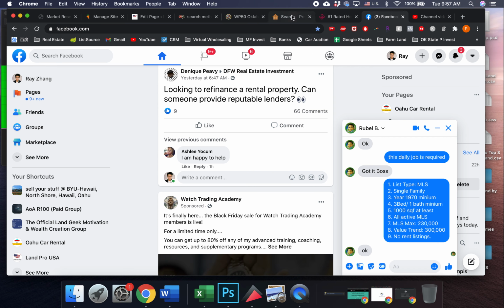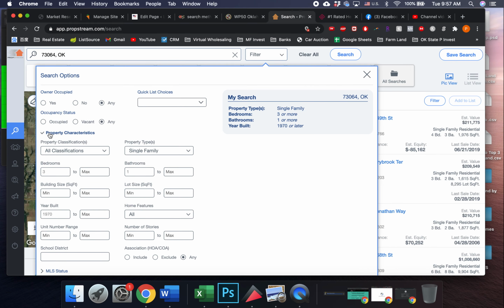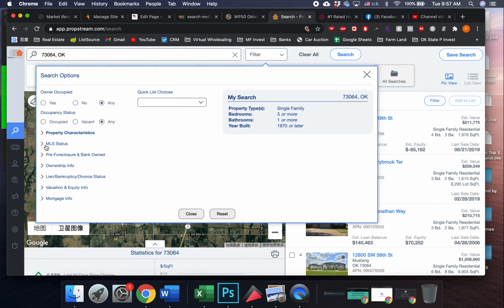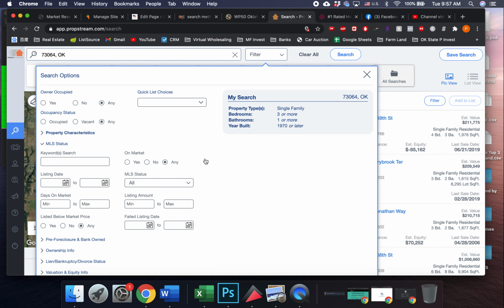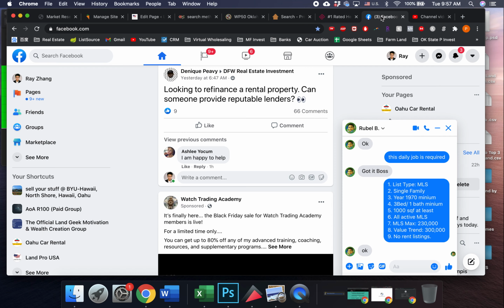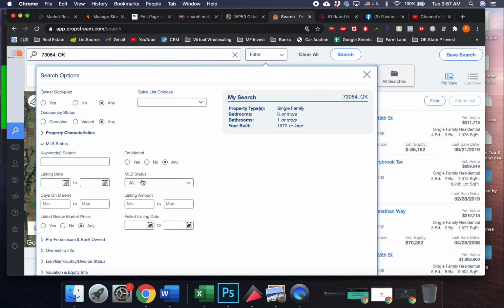And we then go to the MLS. We kind of unfold it. MLS status. It says MLS has to be all active, so we go in here, MLS status, we go active.